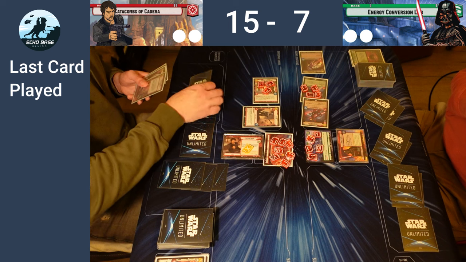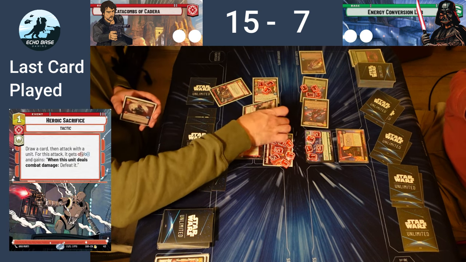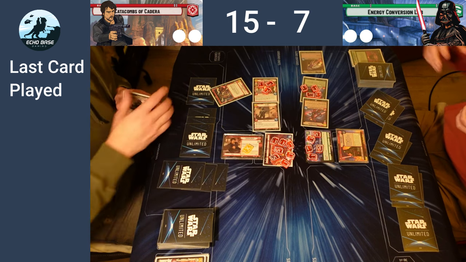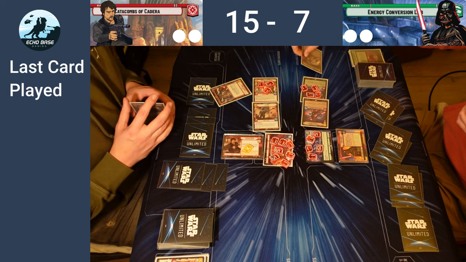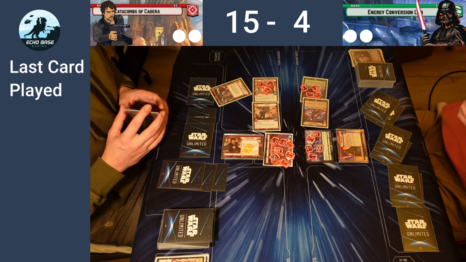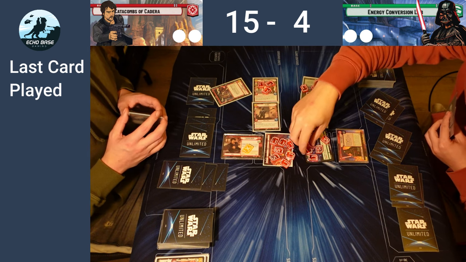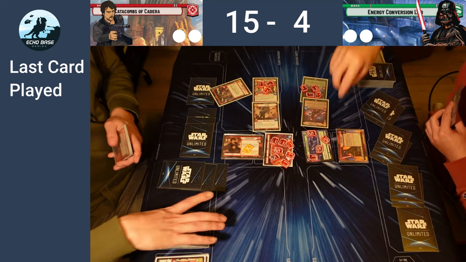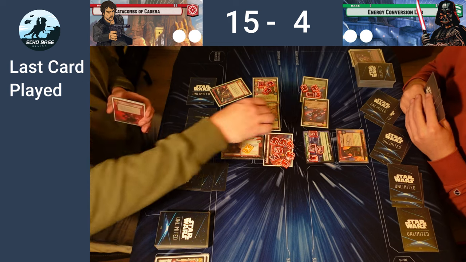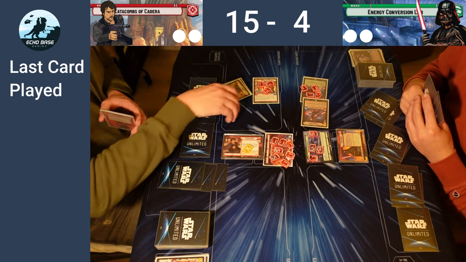Play 1 for Heroic Sacrifice to kill the Cell Block Guard and do 3 damage to the base with Overwhelm. And with Heroic Sacrifice I draw a card. And then when this unit deals combat damage, defeat it. And then trigger the on-defeated ability of K-2SO to do 3 more damage to the base.